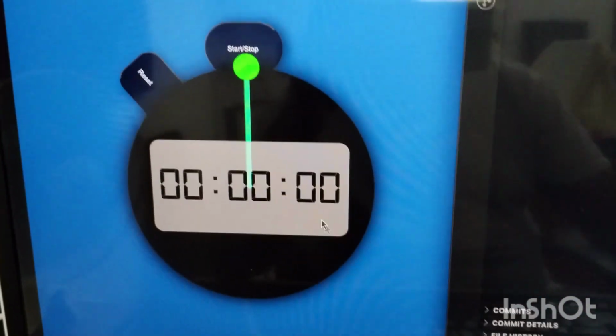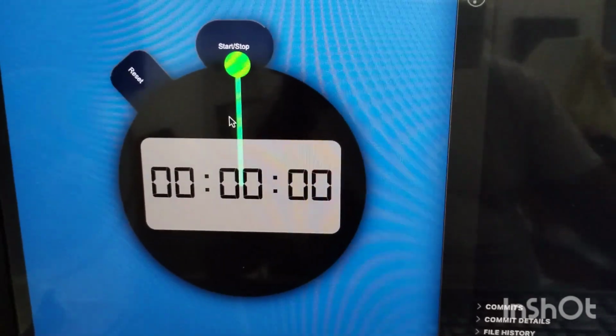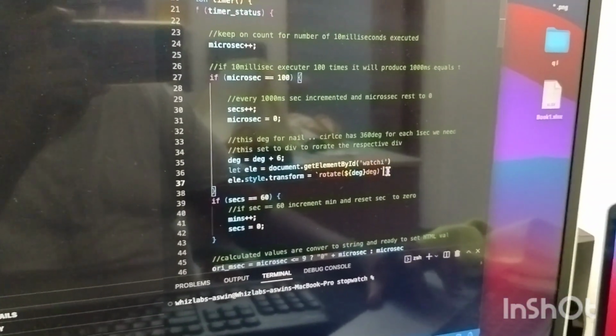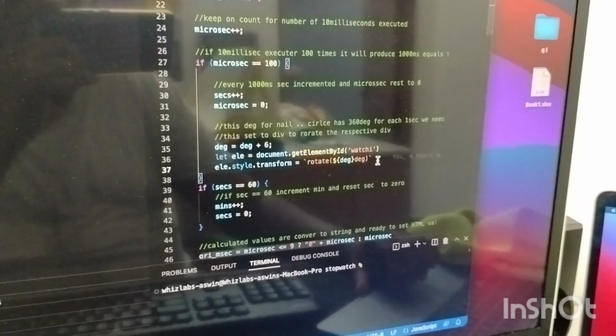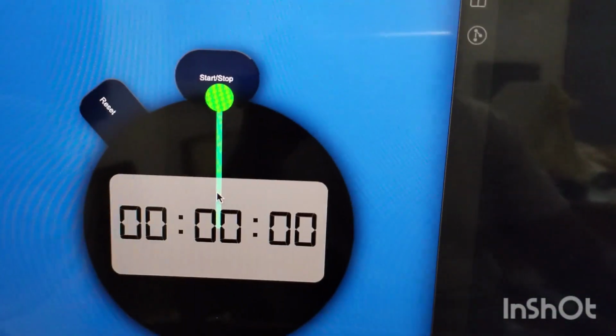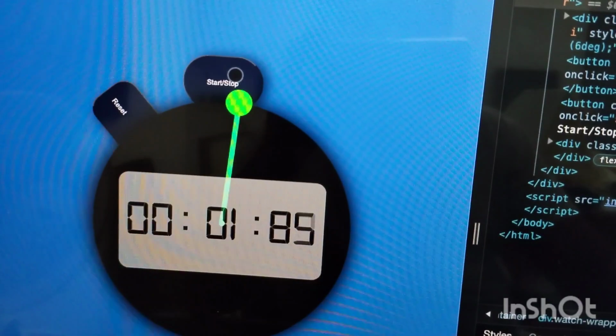For every second, we need to move 6 degrees to cover 360 degrees in 60 seconds. So that logic is written here, and I append this transform property through JavaScript. So it will have a nice cool animation like this.